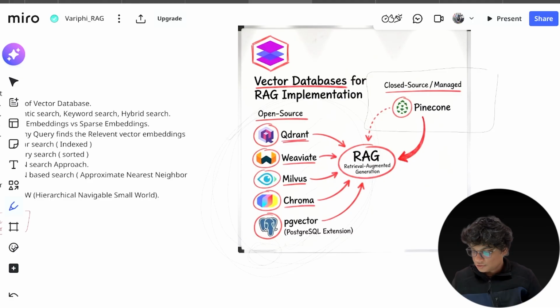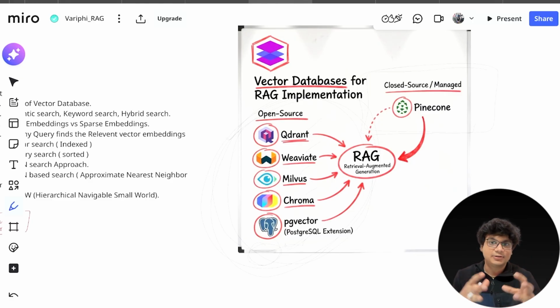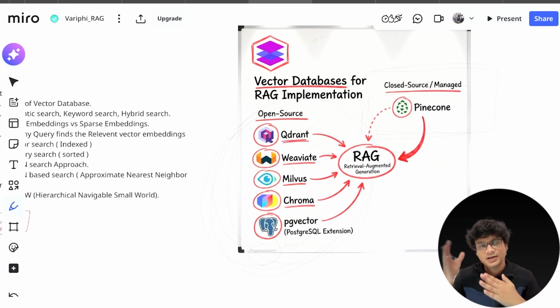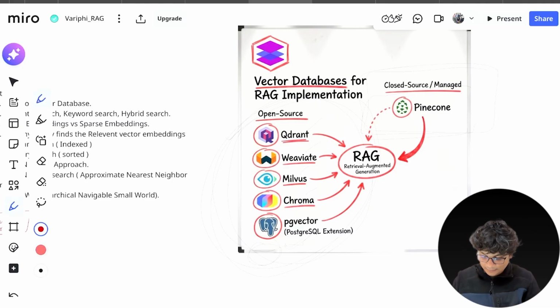Then there are closed source options. Suppose in your company you don't want to save it in the cloud, then you can save it on your local server as well. You need to have that much local space to save all your embeddings into local storage. So you have something called Pinecone. Even in a local Postgres you can save the embeddings. Even local Mongo, the Atlas as well as the Compass version, you can save all these embeddings. I will show you how to save the embeddings once we come to the implementation part. For now I just wanted to tell you what a vector database is.